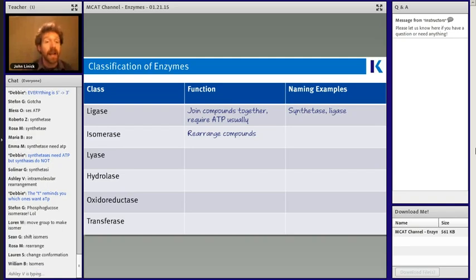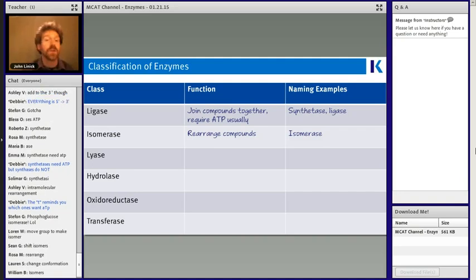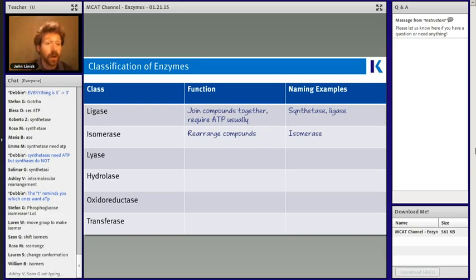Additionally, another type of isomerase is known as mutase. Mutases just move one functional group from one carbon to the next. Like the 3-phosphoglycerate moving to 2-phosphoglycerate, just moving the phosphate group from one carbon down the line. So it isomerizes, same idea, just rearranging compounds. Exactly true. So isomerase or mutase, types of isomerases, they change the conformation. Perfect.